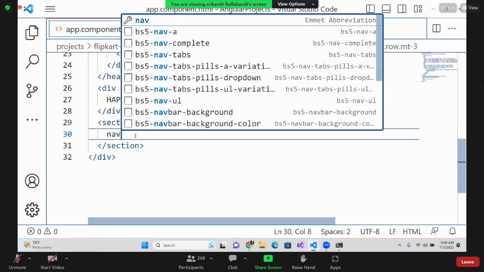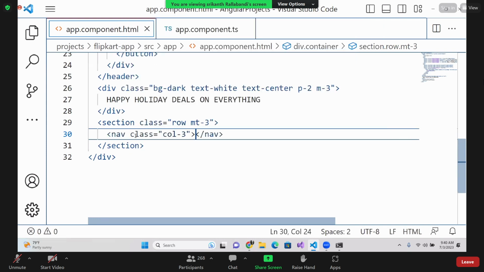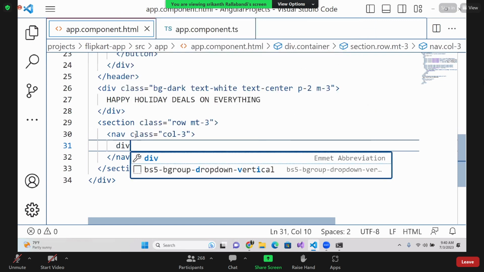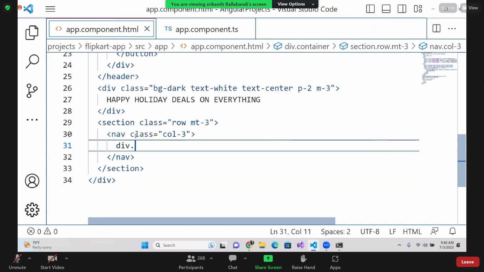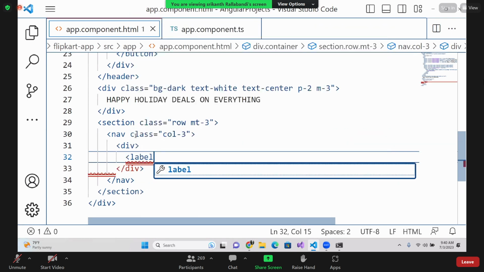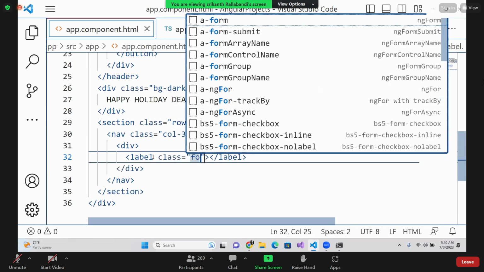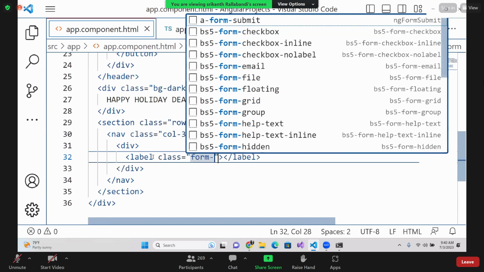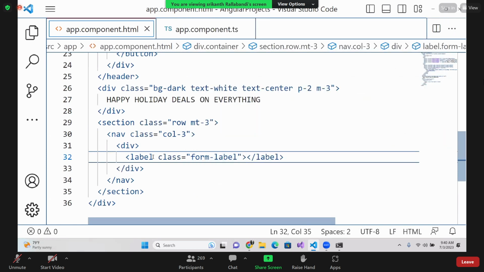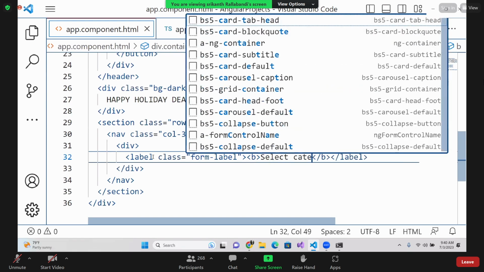Let's have a nav, and the column is going to be 3, and there I'll be having a div, and inside the div let's have the label. I'll give the class as form-label.